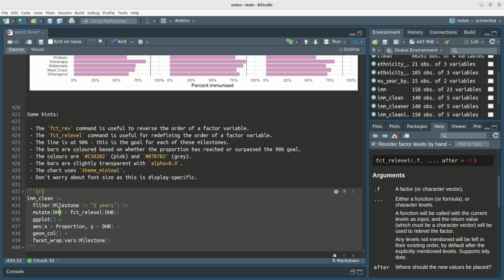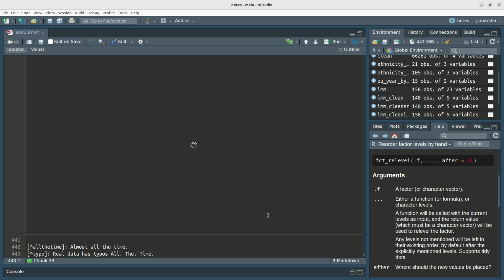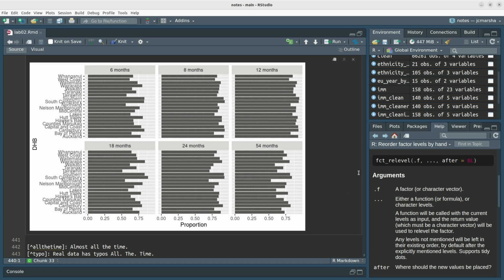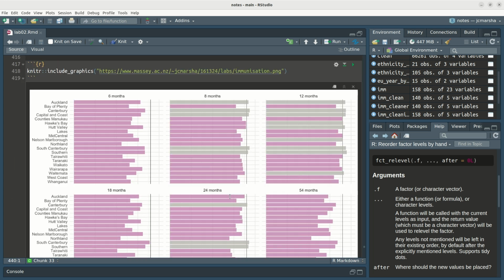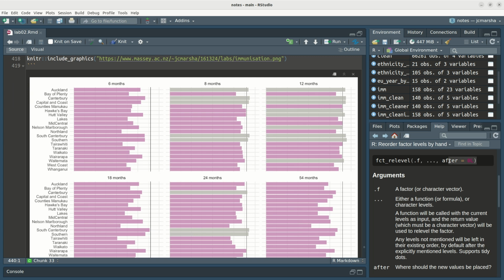I'm going to reorder the milestone such that 6 months and 8 months are first. And then I get things in order. So I didn't have to order the other ones because they were already in order. All I had to do is move the 6 and the 8 to the front. By default you can see that it puts the levels that you specify after the 0th entry. So it puts them first.